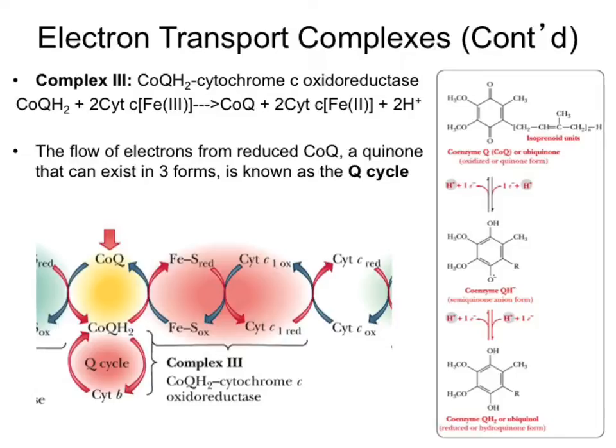Complex 3, if you take a look at that, has a massive amount of stuff going on within it. It looks like a giant, hairy, nasty beast. One thing to watch out for, or at least reference, is have some idea of what's going on with the Q. Q is in reference to quinone, okay? And if we take a look at our far right, we've got some changes that are happening to your quinone form.